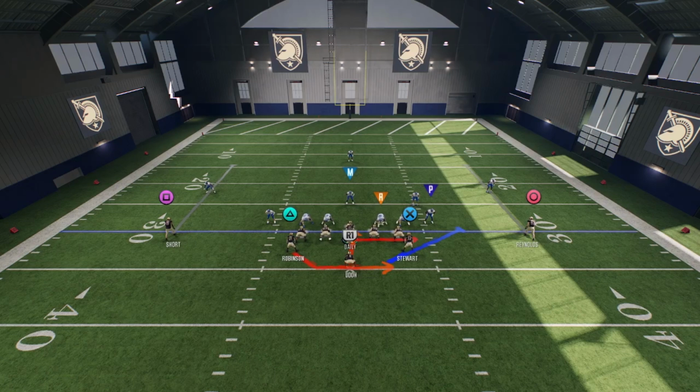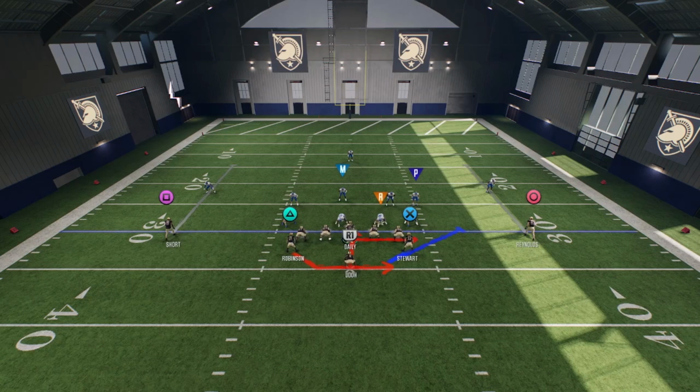Now the defender with the letter P, that is the pitch key, and you're just going to watch this defender when you keep the ball with the quarterback, and it's any type of option or pitch. So if he's coming closer to the quarterback, that's when you're going to pitch it. If he's guarding the running back, you're going to keep the ball. And like I said, we're going to be diving into examples so y'all can see what I'm talking about.